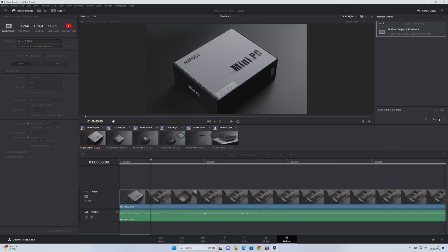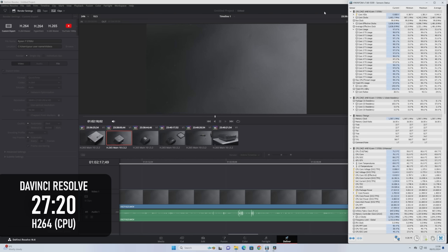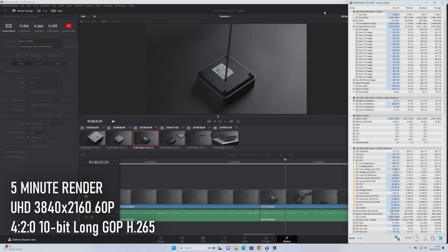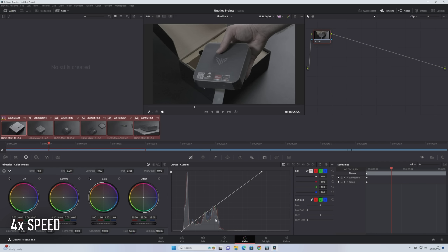On to productivity, and the Resolve results are a mixed bag. The H.264 CPU render estimated 22 minutes to render a 5-minute 4K60 clip, but by the time it had finished that had dragged out to 27 minutes 20 seconds, actually slightly slower than an Intel N100 in the same test. The H.265 render however uses the GPU, and this was much faster. The 5700U completed in just under 10 minutes, only a minute slower than the much newer Ryzen 7 7840HX with RDNA 3 graphics. With all that being said, the iGPU still isn't optimal for working on a 4K timeline, so if you want to use the AM02 Pro for video editing, you'll either want to stick to 1080p or else work with proxies.